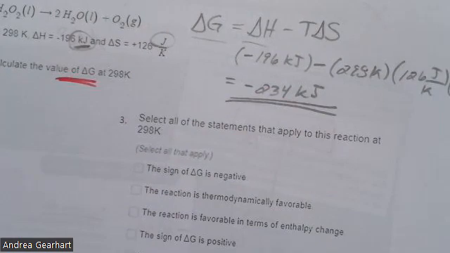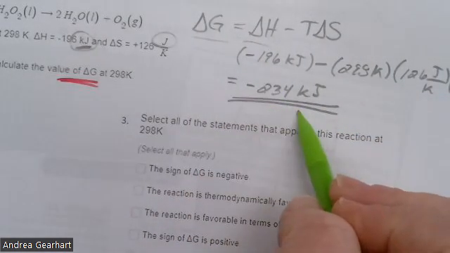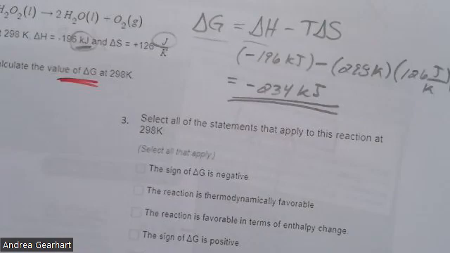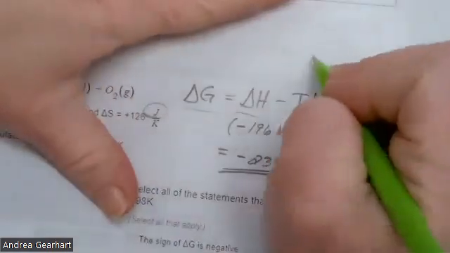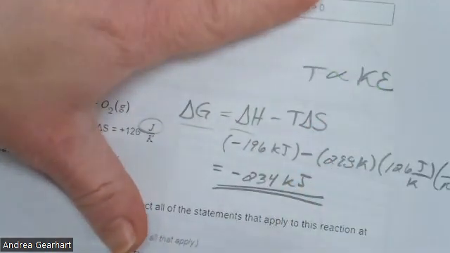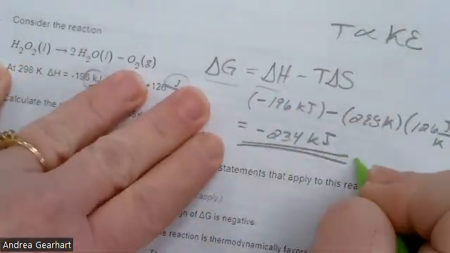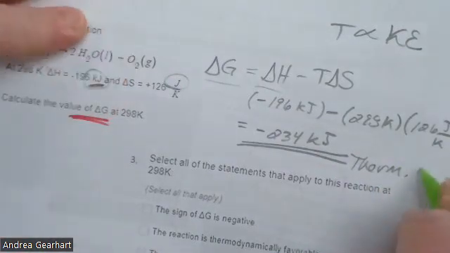If we would be asked, is this thermodynamically favored? We can say absolutely. If we have to justify, you can just say when delta G is negative, it's thermodynamically favored. We don't have to do any more explanation than that. We can make that association, just like the temperature of a gas is directly related to its kinetic energy. We don't have to explain anything. Well, delta G being negative means thermodynamically favored.